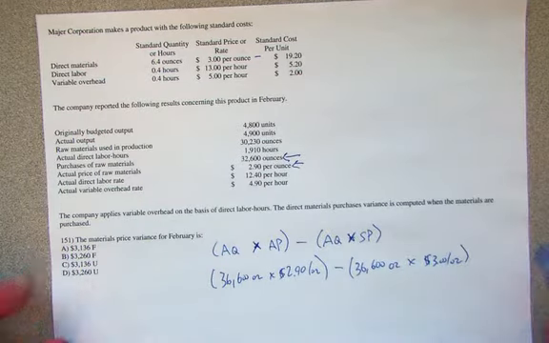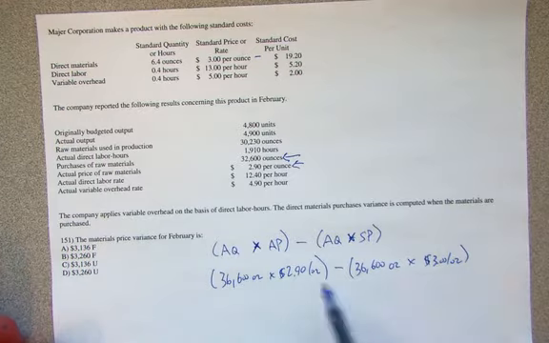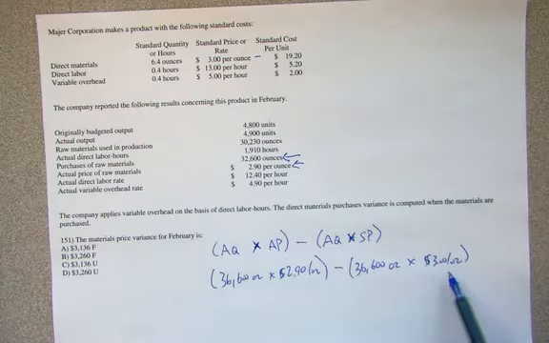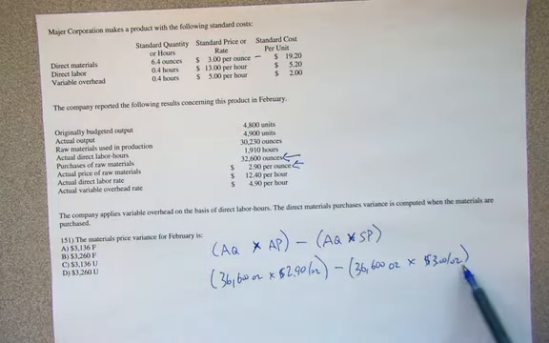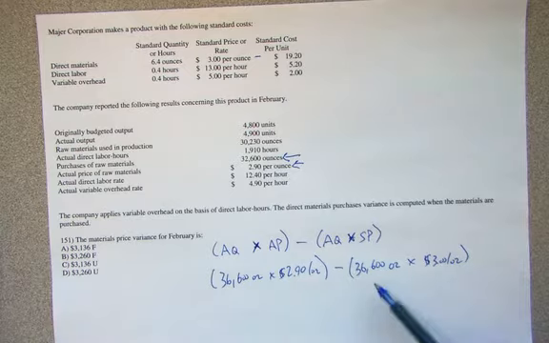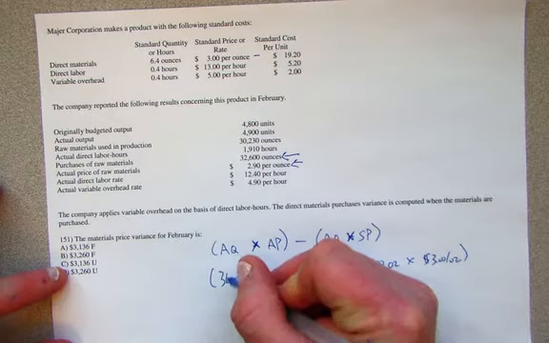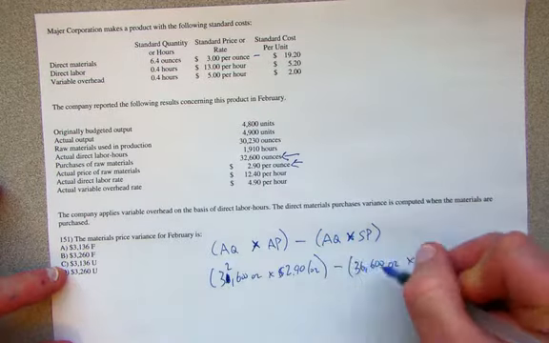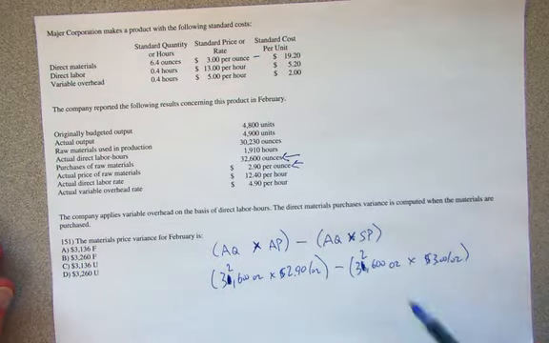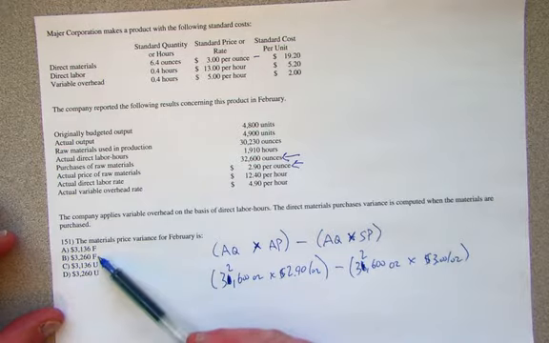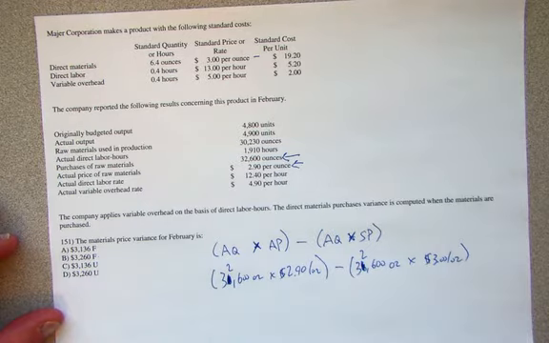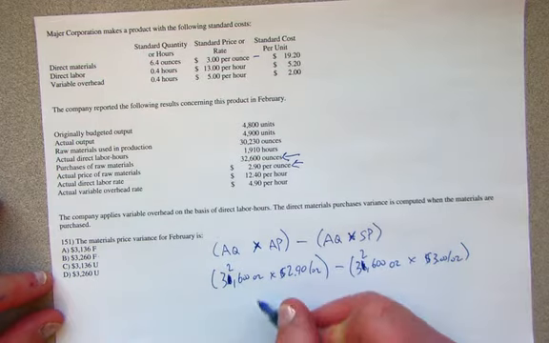So even visually, I can tell you that we have a 10 cent per ounce difference, and the actual price is lower than the standard price. So we're going to have a favorable variance, and at a difference of 10 cents per ounce, it's going to be 32,600. Actually, I see that I have a little mistake here. I don't know why I was writing 36,600. It's 32,600. So 32,600 times 0.1. I can already tell you the answer is going to be B, $3,260 favorable, just doing the math in my head. But let's finish the problem so that we're all on the same page.